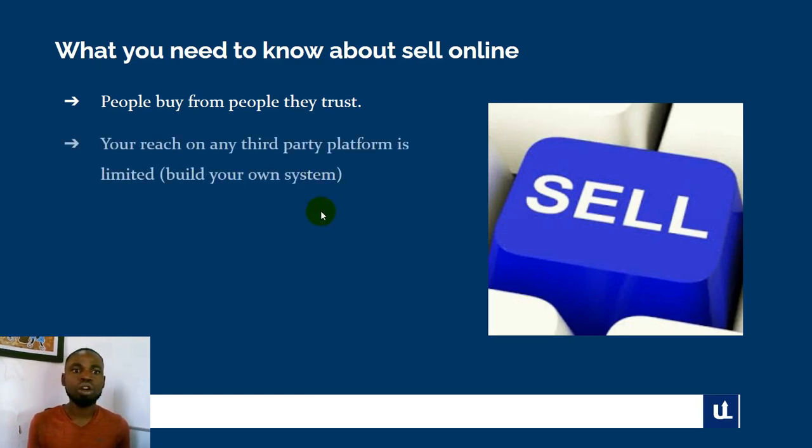Now also you need to know that your reach on third party platforms is limited. This is what I said in the previous slide. You don't have to come selling at the awareness stage. You need to bring them to your own system, with the help of a bridge page, to your own sales system. A lot of people get this wrong. They reach people on a third party platform, and they want to start selling to them on that platform. They want to start building their business on other people's platform. You see people without any sales system, they are selling on Facebook. Facebook is their home on the internet, which is very wrong.